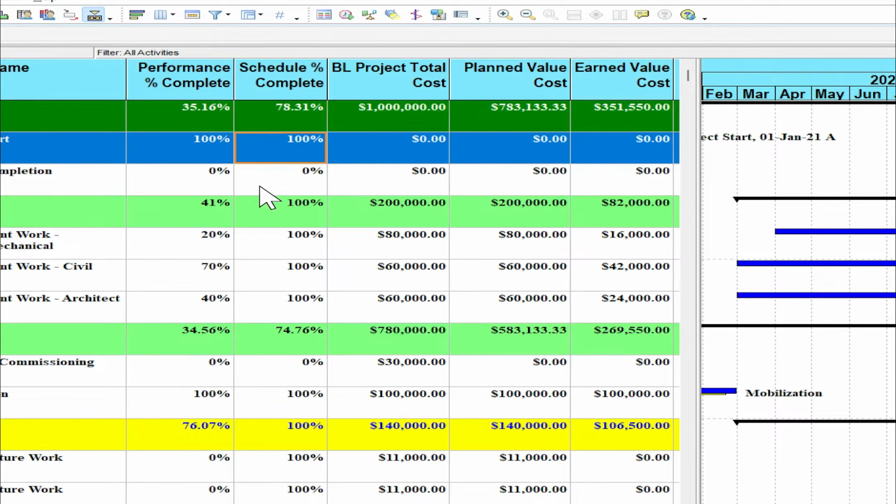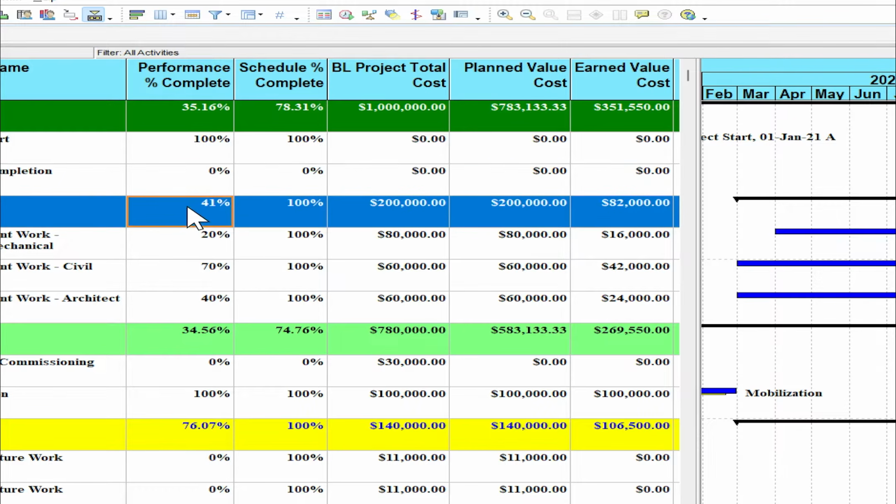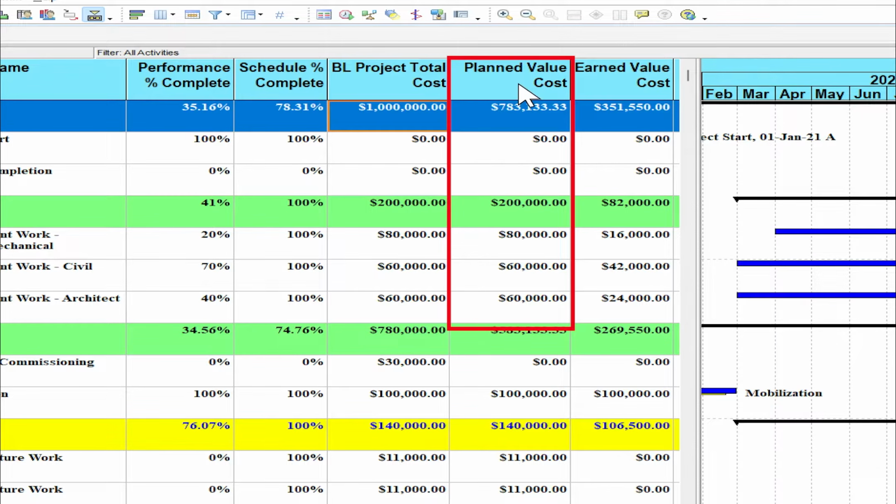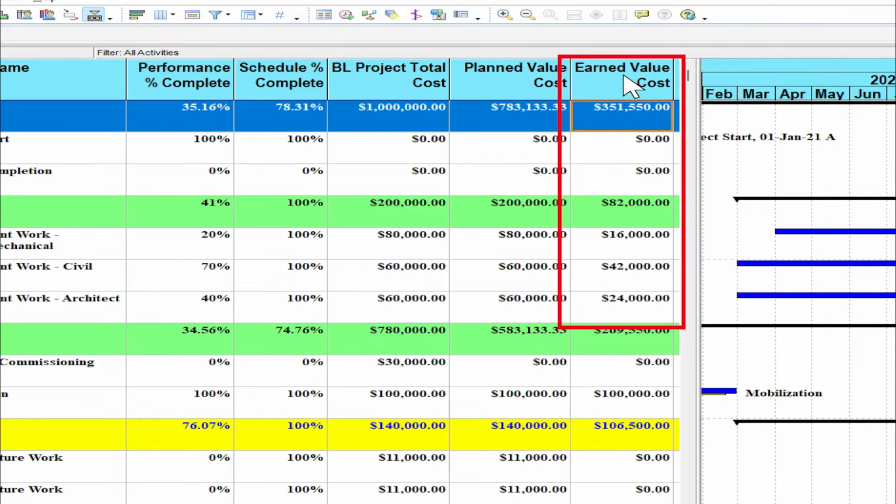I can't use the percentage because I want to aggregate the percentage for WBS. So I will use the cost data, the total cost of the activity, the planned value cost, and the earned value.